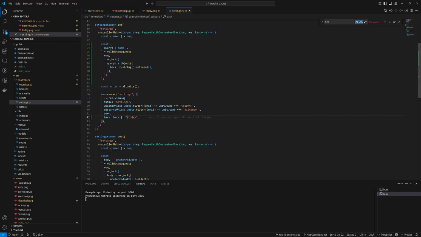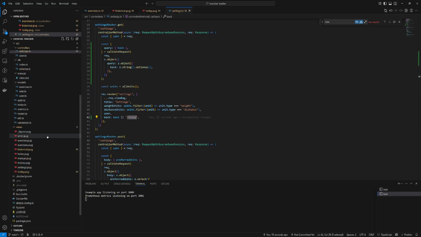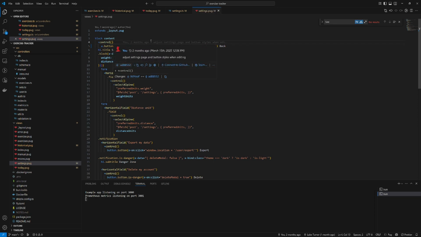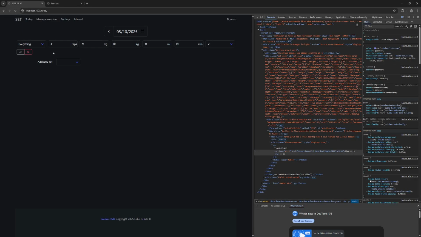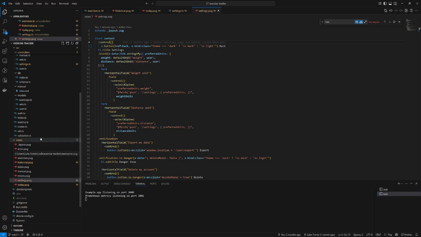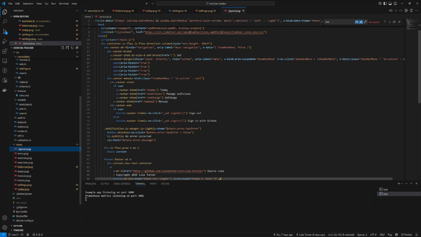Okay, so now we need to put this into the view. So over here, it would be the same thing where we just replace this with back. Okay, and now we need to edit the layout.